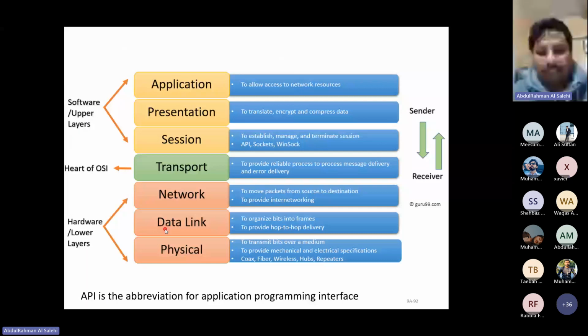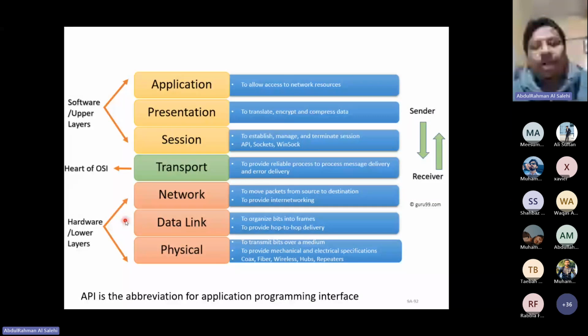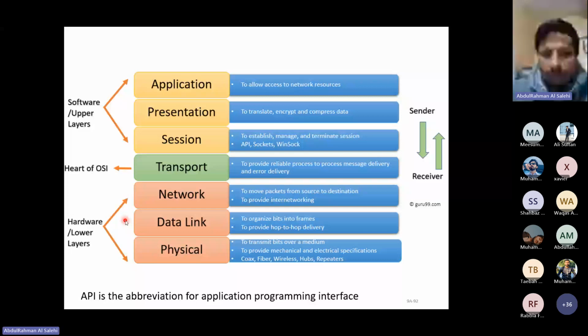Means, for example, I'm sending my information from here to another city, but my information will come from my device to my first router at home, the modem at home. Then from the modem at home to the next hub or other modem available on the way. Like, for example, if you are coming from your area towards Islamabad, the point where you are sitting is the application layer, your first router, your first point of moving.